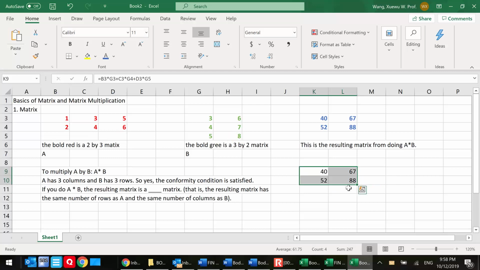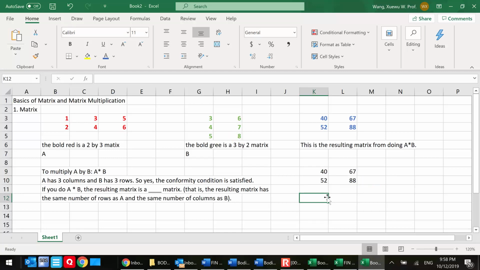So yes, you can do this manually, but now you immediately realize that using the matrix multiplication function is so much more powerful. Instead of doing this brute force way, yes, you can do it. But mathematicians say if you want to multiply numbers in this manner, I'm going to propose the matrix multiplication, and this is how you do it. I hope this can open part of the black box for matrix multiplication.